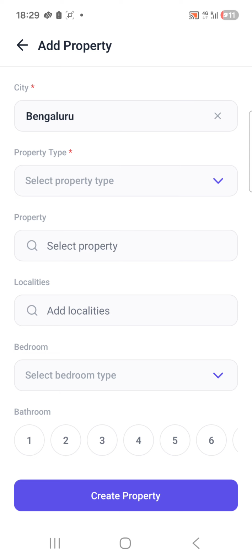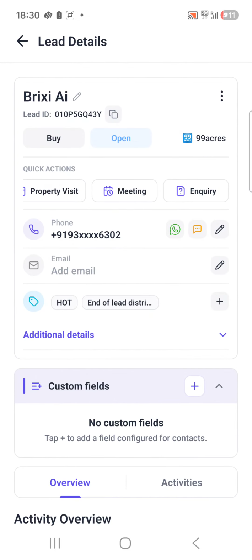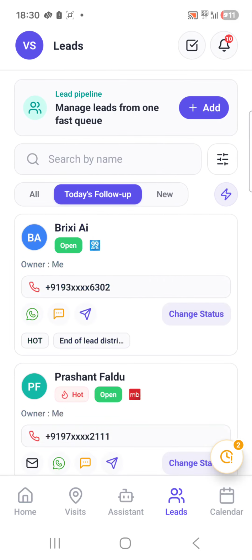But generally, you can just capture the high level, that the customer is looking for 3 BHK in Bangalore, east, west, north or south. You also have the option to capture more than one locality, so you can capture all the localities the customer is currently searching in. For example, if the customer is searching in Sarjapur Road as well as in Bartholomew, you can tag both the localities. So whenever you are trying to match properties for this customer, you will match apartments residing in both of those areas.